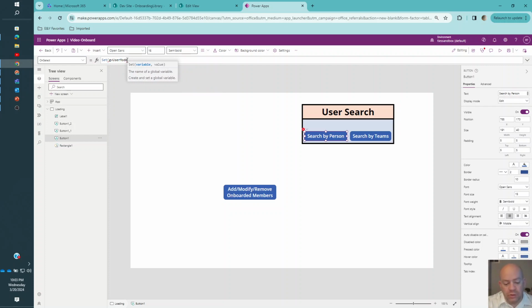What mode are we going to look up these people? This will be, so this user search, and close it. Doesn't like that. I do.